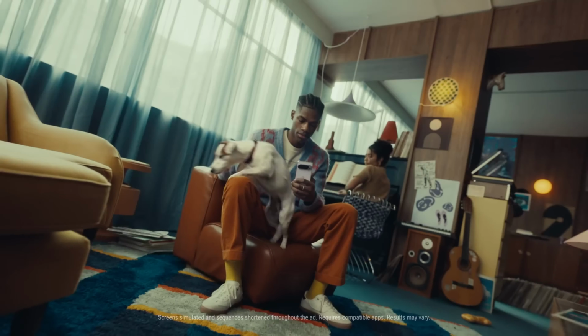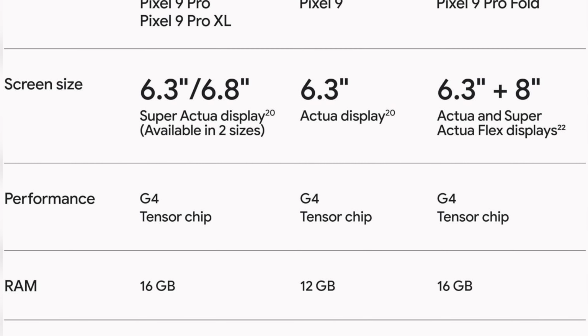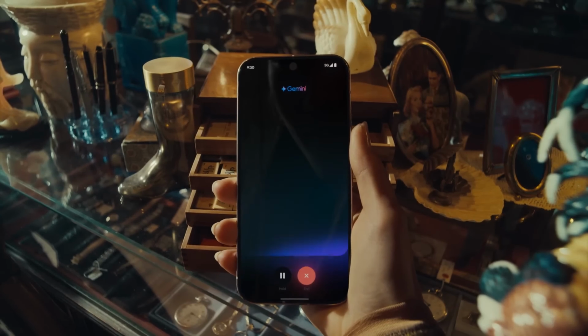Adaptive display features. One of the standout features of the Pixel 9 Pro's display is its adaptive refresh rate. The phone intelligently adjusts the refresh rate based on what's on the screen, lowering it to 1 Hz when viewing static content like photos, and ramping it up to 120 Hz for smooth scrolling and gaming. This not only provides a seamless visual experience but also contributes to improved battery efficiency.